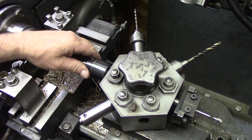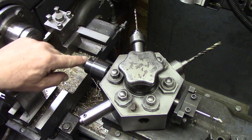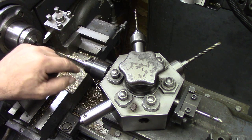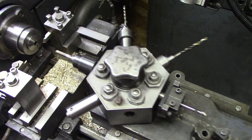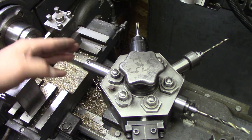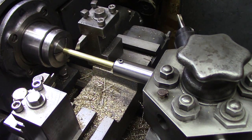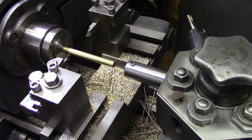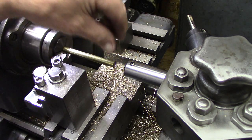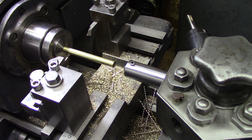This is the tap holder that I took apart and showed you, and I have a sized piece for this tap to be held in there. So we tap that, then we come around here. Now I have a stop — this is just my adjustable stop — and I have a piece in here set to a distance. Lock the collet. Now I'm set to a length where I'm going to come in and part that off. And there's my piece — that will be stage one on that piece. We part it off and start the whole process over: part it off, face it off, drill, drill, drill, tap.